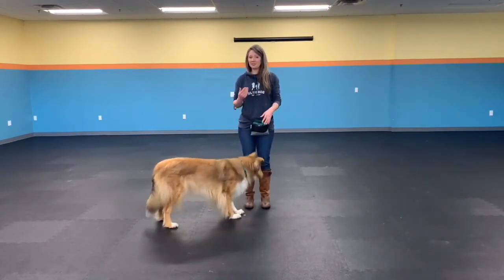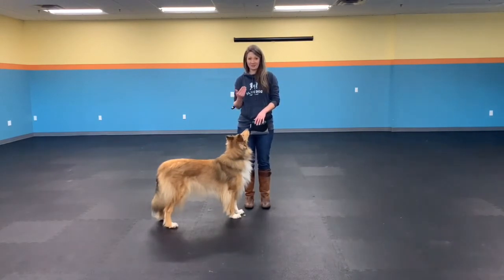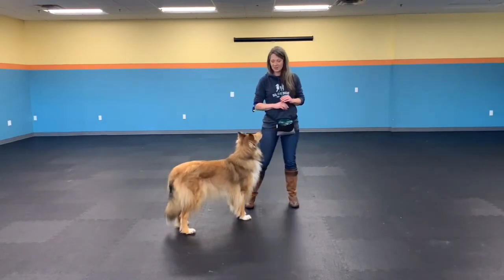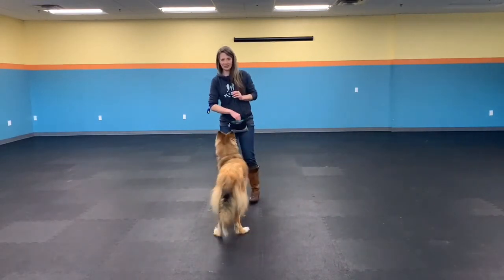Once you've done that a few times and you're finding that when you say the number 1, your dog looks up at you in anticipation for that 2 and then the 3 and the treat, then I'm gonna start adding some movement, and I can start really easy, just kind of sidestepping around. 1, 2, 3. 1, 2, 3.